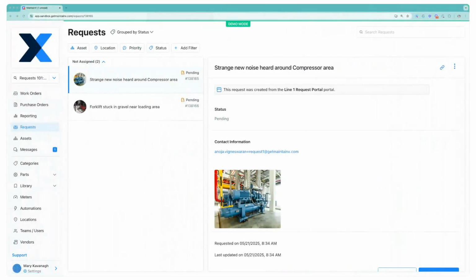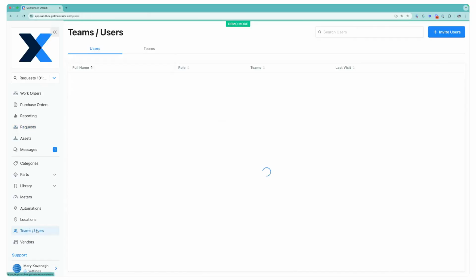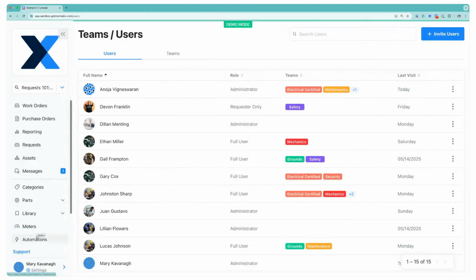So first thing we're going to want to do is focus on our requester users. I'm going to do this throughout our call today. I'm going to basically always start with a requester user, then go on to the request portal where relevant. So user-based. How do we get our requester users into the system? Well, we're going to start by going to Teams and Users in our navigation panel right here. In fact, I'm going to zoom a little bit. There we go. Then I'm going to go up to the top right-hand corner to invite users.